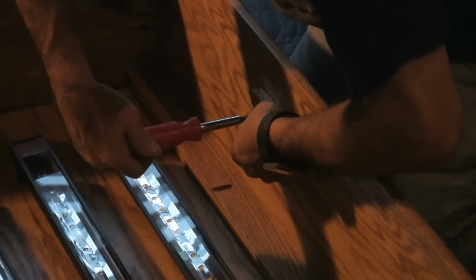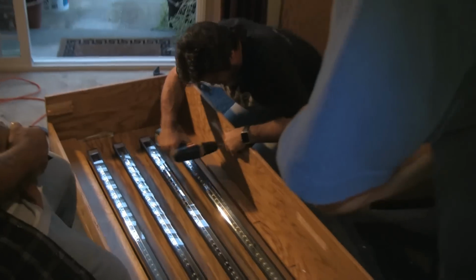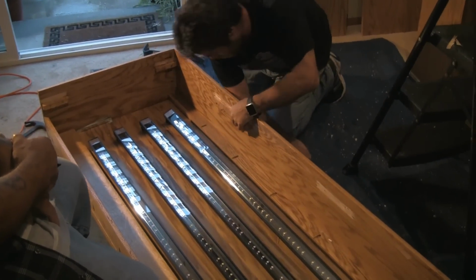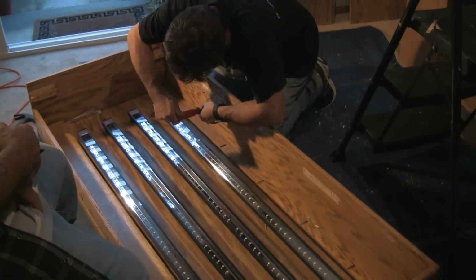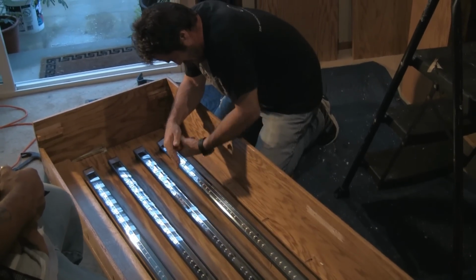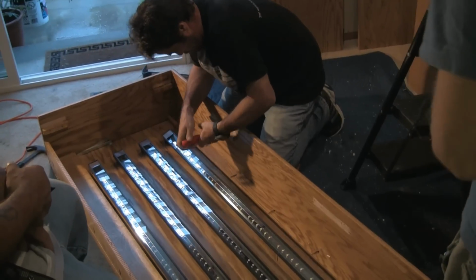So we've drilled out all those shoulders, and he's now screwing the new shoulders into place. We've raised them about another 3/4 of an inch, and cut our screws shorter too. So essentially we should be able to drop the canopy 3/4 of an inch, which should bring it down preferably a hair below the water's surface. Yep, I measured it so that it was basically an 1/8 inch on the lowest side, a little more than 1/8 of an inch, so that we don't have to see the water's surface, or certainly worse yet, above.